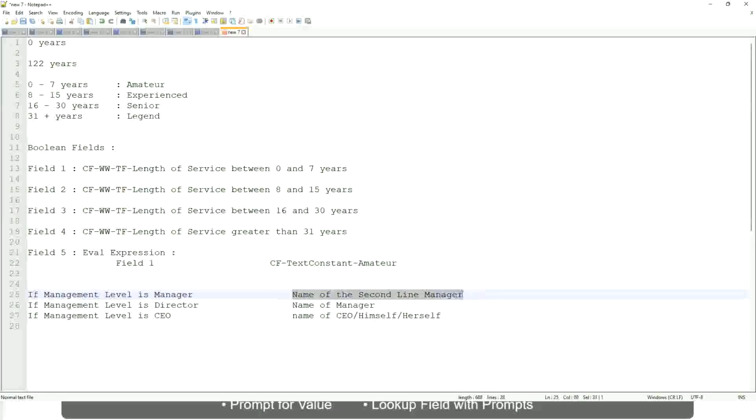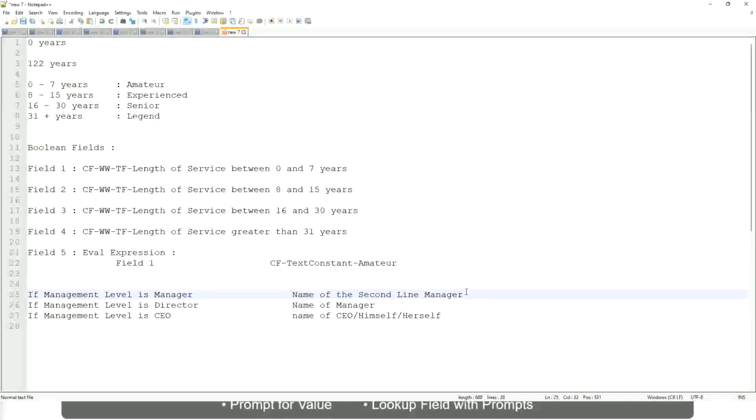Here you have to do some more calculation, because you have to find out who is the second line manager, which is manager's manager, and so on. So you have to come up with these fields. So this is not a hard-coded text that you can put. It will be dynamic depending on the worker. So you have to return something that is dynamic.